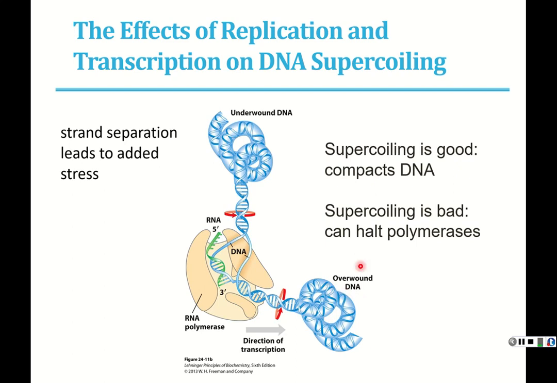and the DNA in front gets what's referred to as overwound. So the twists in this DNA are getting tighter and tighter. And then as you go back, the DNA behind it is underwound. If you don't have any way to remedy this, the polymerase would at some point just stop, because it can no longer deal with the tension of the overwound DNA in front of it. So there's particular machinery to deal with this, and those are topoisomerases, which we'll talk about shortly.